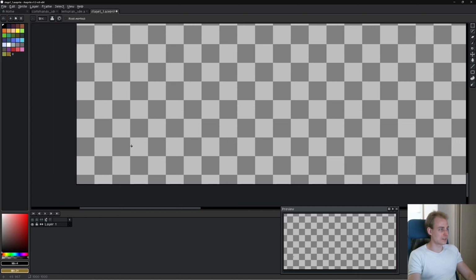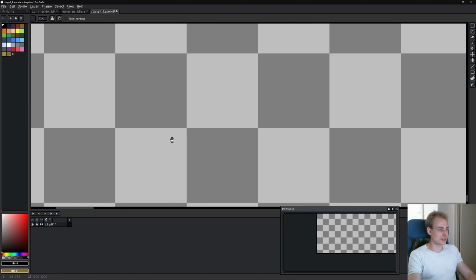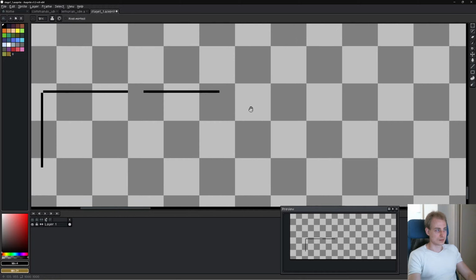I wanted to draw something that would be representative of some walls. I just need some walls. Oh my god. Oh, what? Ah, there we go. Just replicate the walls that we already have and call that a level. Why not?